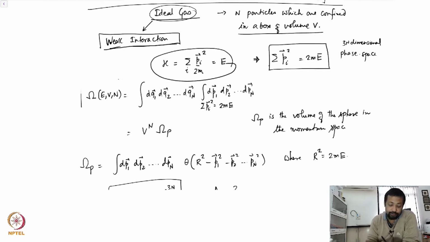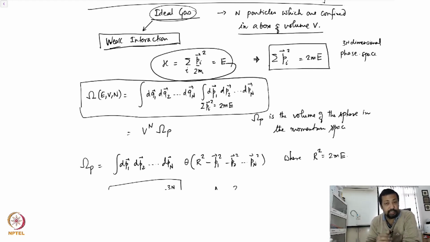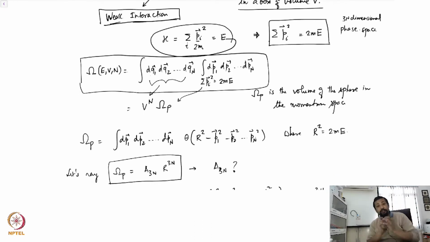So in the phase space, it's just a hypersphere in the momentum space, right? So all I have to do, in order to calculate the total number of microstates, as we have illustrated, is calculate the volume that is available between the energy 0 to E. And that volume is essentially given by this, where the integration of the momentum should happen over a region where the sum of p_i squared equals this. And therefore, each of these coordinates q_i can take values over the volume V, and therefore this part of the integral gives you V to the power N, and this is the part which gives you Omega_p, which is nothing but the volume of the hypersphere in 3N dimensions. That's it.